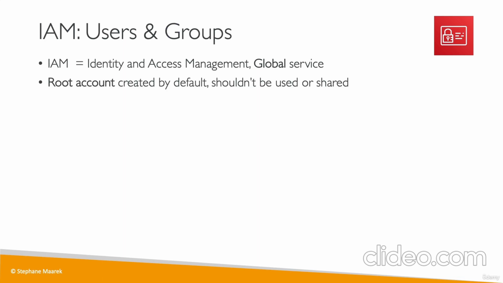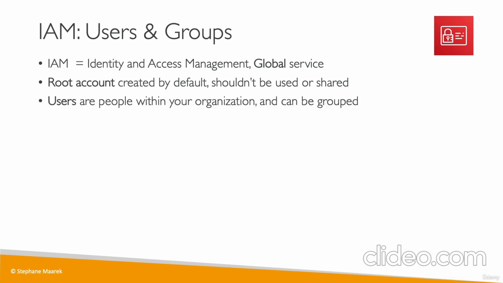When we created an account, we created a root account, and it's been created by default. This is the root user of our account. The only thing you should use it for is to set up your account, as we'll do right now. But then you shouldn't use that account anymore or even share it. What you should be doing instead is creating users. So you will create users in IAM, and one user represents one person within your organization.